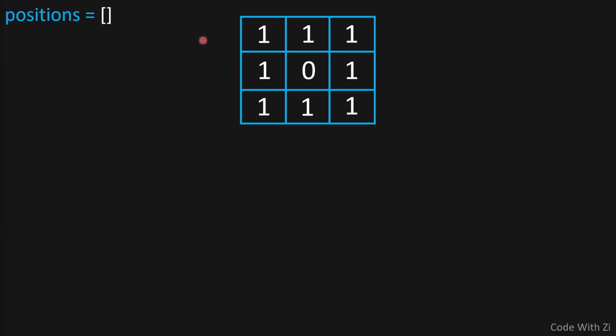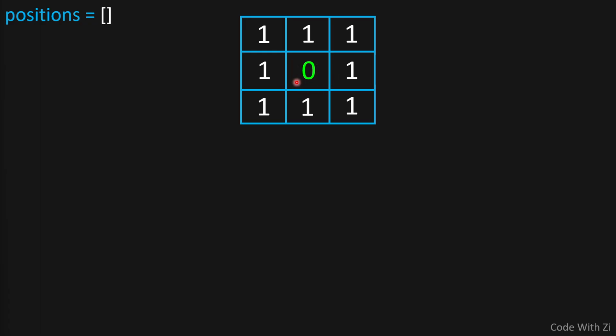We're going to loop through this matrix that we have here. So the first time is going to be this cell. We're going to be looping through this, and we're going to be like, is 1 equal to 0? Not really. So we're going to be like, all right, next. Is 1 equal to 0? Nope. Next. Is 1 equal to 0? Nope. Is 1 equal to 0? Nope. Is 0 equal to 0? Well, would you look at that? Yep, 0 is equal to 0. So let's get the position of this cell.